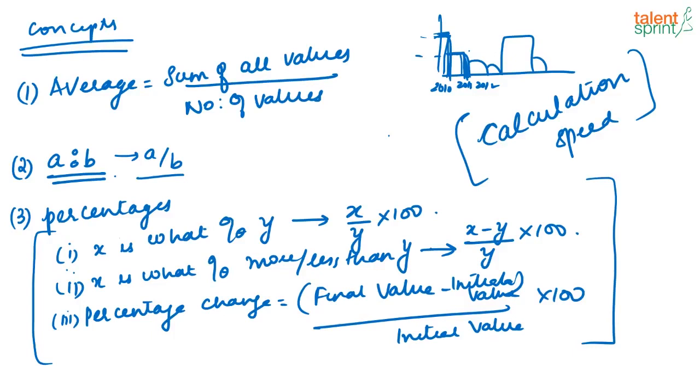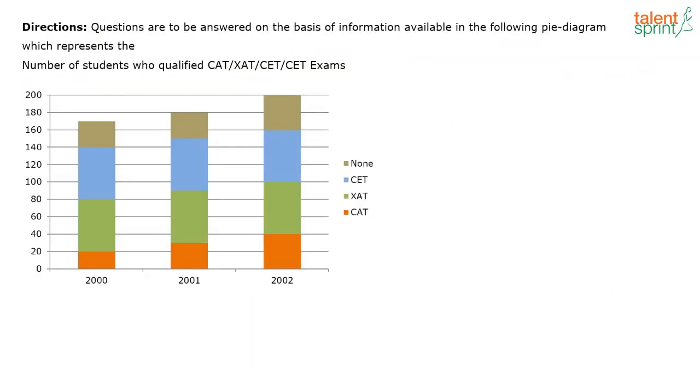So I hope it is clear till now. These were just the basics that I have discussed. Now I think we'll start solving the questions directly. The first type that we are going to take up is the bar graph. The first question for today's session is there on your screen.